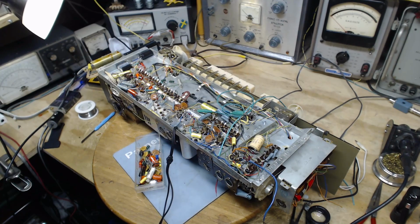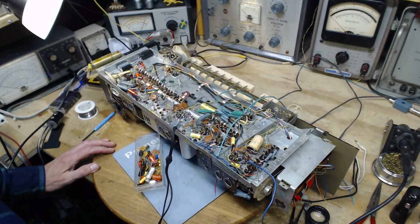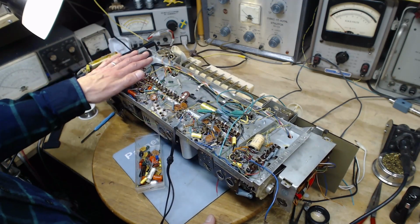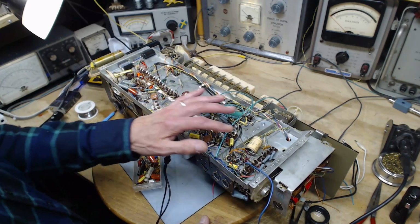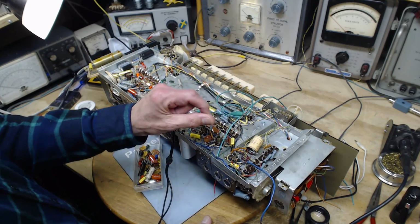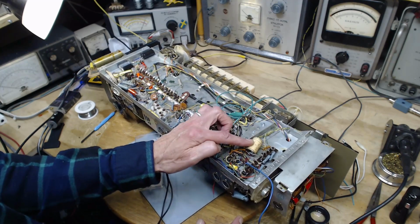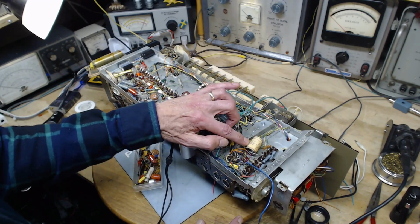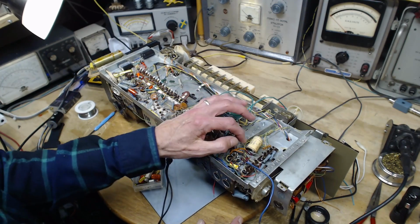Oh, I've been working along here pretty quick. Without the camera running, I can work a lot faster, no doubt about it. So I've done all of these capacitors over here, and I think I've done one here, and what's left now is this big one. I think I have quite a few lower voltage replacements of this size, but I don't have a 600 volt 0.33 microfarad capacitor. I can make it up with paralleling capacitors if I have to.